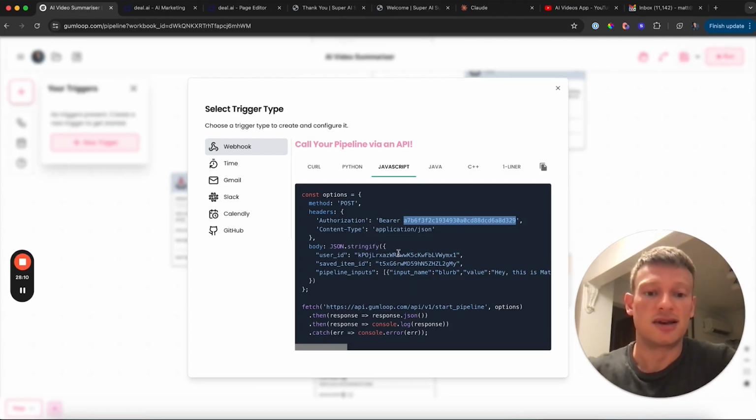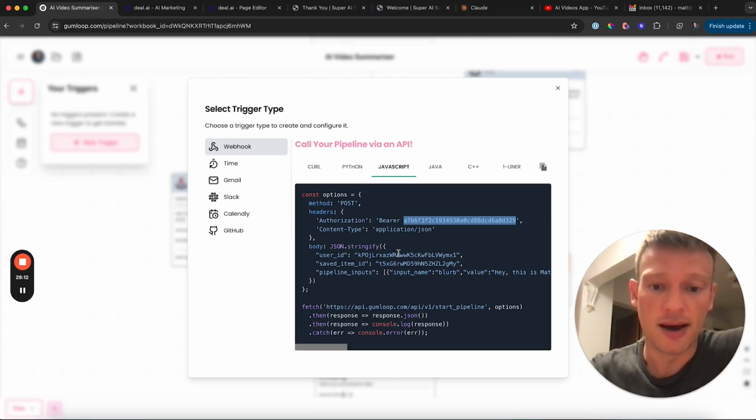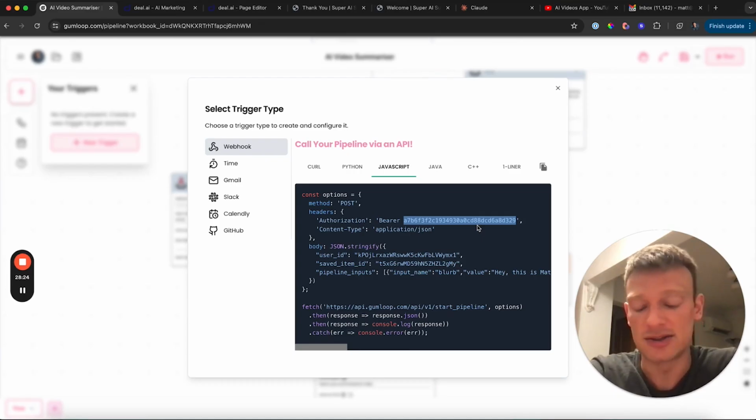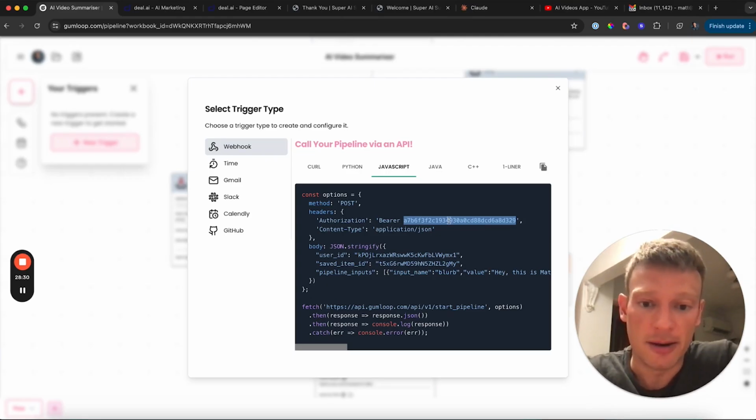Now, this is slightly different to having an OpenAI API key visible in your front end, because if you had your OpenAI API key, then people could use that for whatever they wanted. They could call GPT-4 and ask it to do X, Y, and Z. They could call DALL-E and create 1,000 images. It could be potentially catastrophic. The only thing that can be done with this is to run this particular workflow.